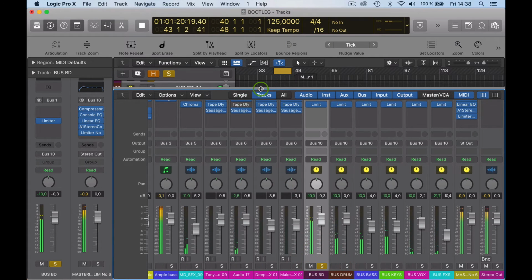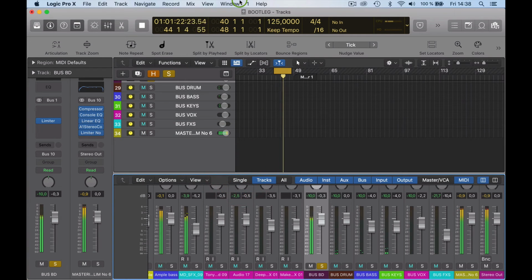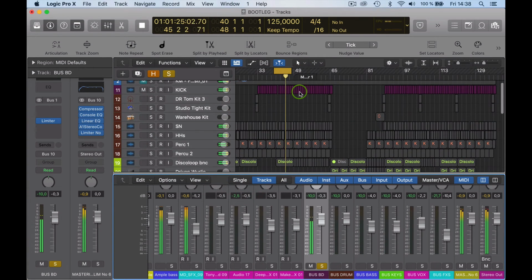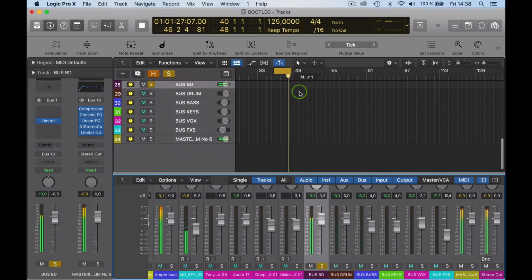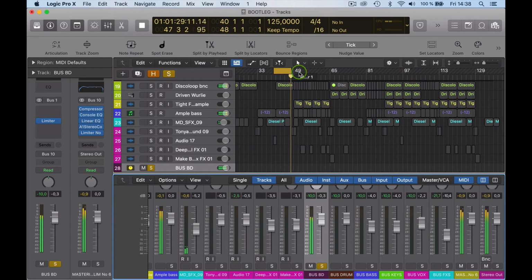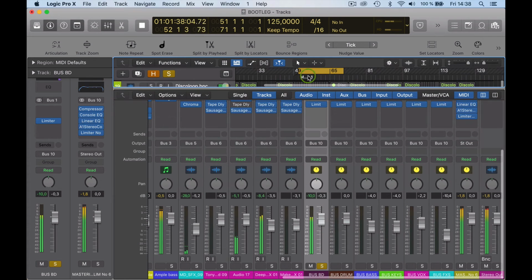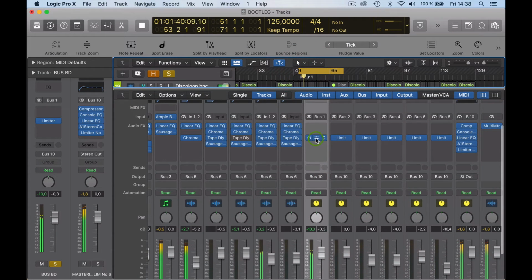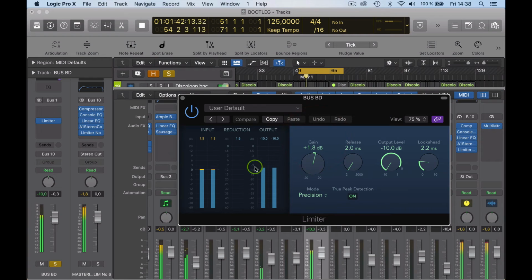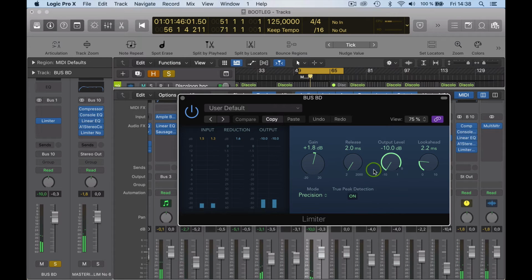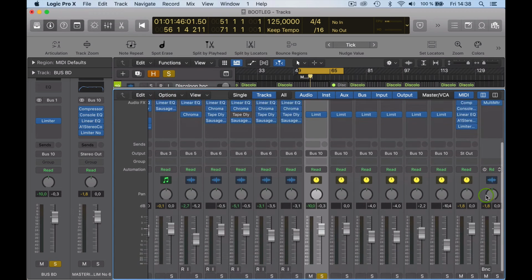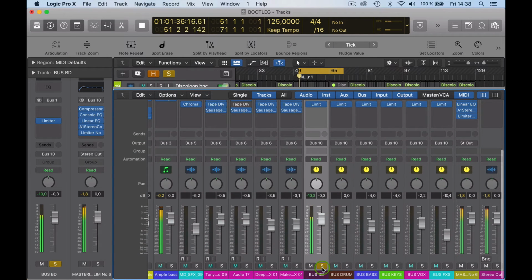So the kick's on its own. The kick is on its own, and I'll just have this going around here. Hold up, there. So the kick's on its own. I always have the kick on its own. I've just got a limiter on it to control the actual level. I've just got the reduction just biting a little bit. So what I've done is I blocked this down at -10. So my kick is sitting at -10. That's where I have it.